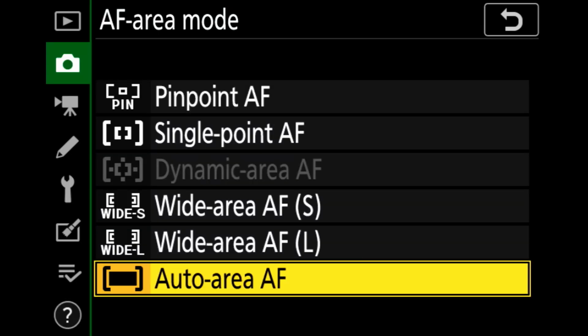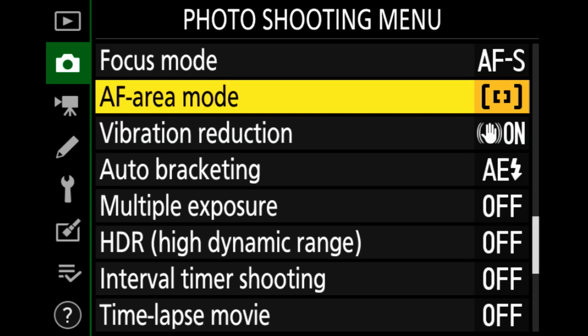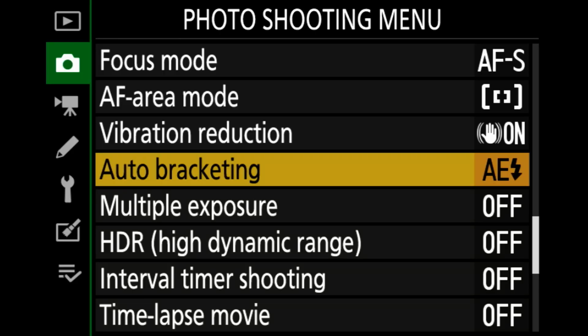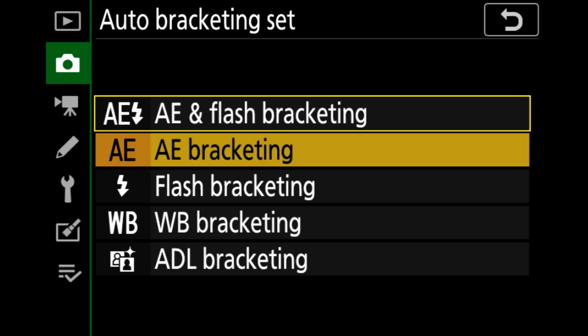So obviously the area that it uses to focus, that is your AF area mode. So we want a relatively small one, so something like single point AF, and then you've got more control about where it is in the frame and what you actually focus on. Auto bracketing is something that I set up ready so that when I come to use it, it's almost ready to use. I certainly don't use it all the time, but I use it for just auto exposure rather than auto exposure and flash. So I tend to set that up so that it's ready when I do need it. And then you've got silent mode, which can either be on or off depending on whether you want to hear your shutter noises or not.